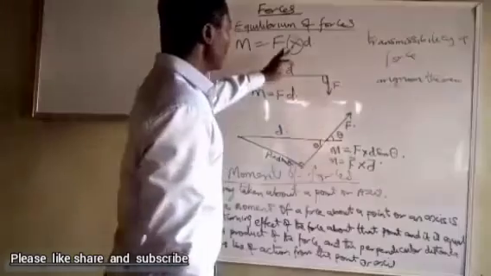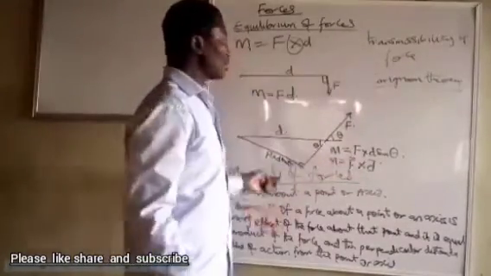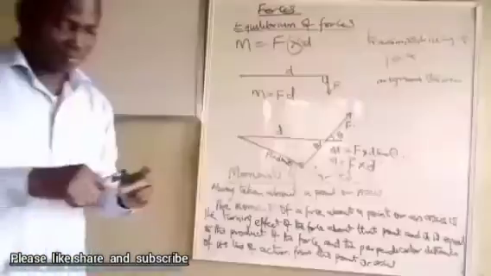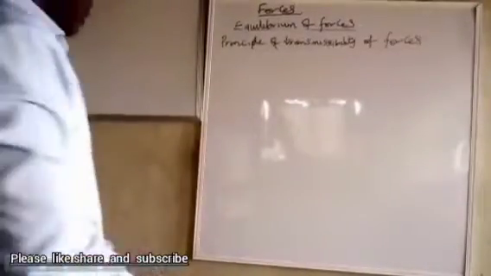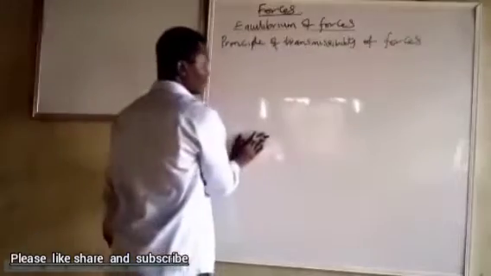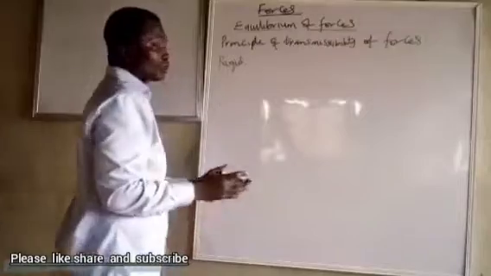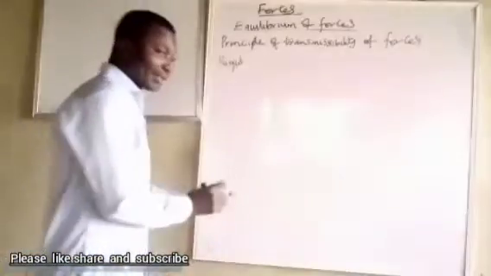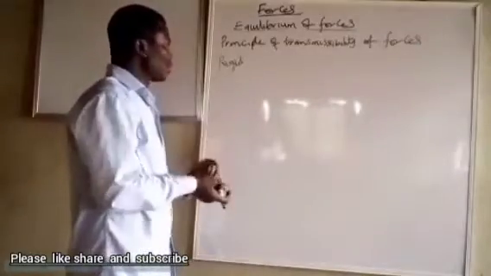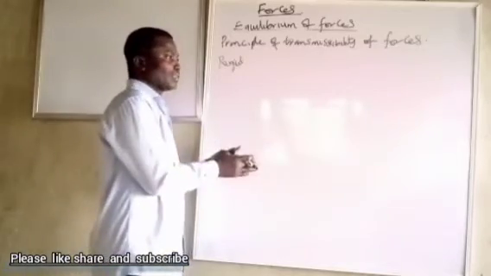If you have decided to use vector notation, you won't bother yourself about this. But if you are still trying to do it in algebraic form, that's when you will consider the transmissibility of force and Varignon's theorem. It applies to rigid bodies, and that is where you can talk about movement of forces. For particles, you can't really talk about movement of forces, and that's why I am always trying to be aware of the terms I'm using. I've explained what rigid bodies are initially.